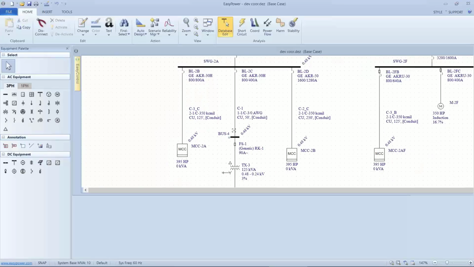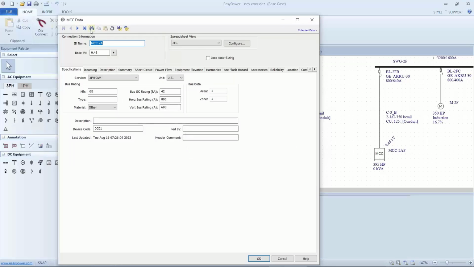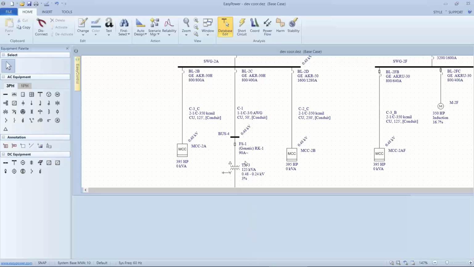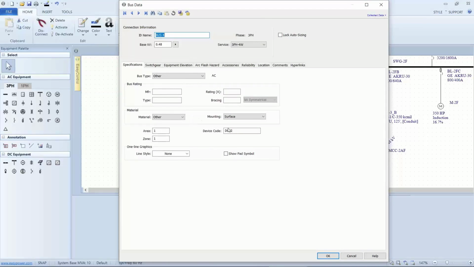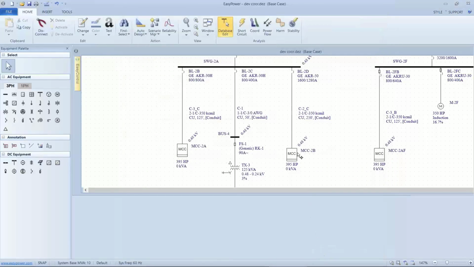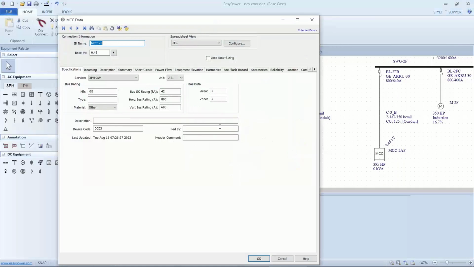What I've selected to do is use the device code. So if we open up the dialog box for this MCC, every element has a device code. And so in my scheme of things, I'm going to code this particular location with the DC01 and then have my QR code refer to that. And this particular bus, I might have a different code and consequently a different link. This would be DC02, and the information that's displayed via the QR code would be different. And likewise on this one, I have a DC03. So I have 3 different codes.